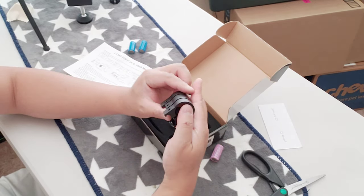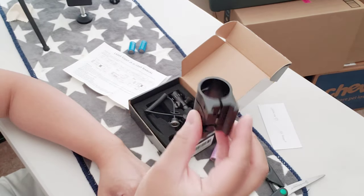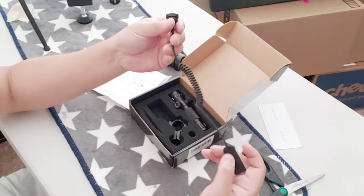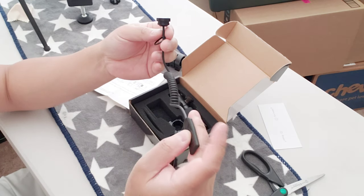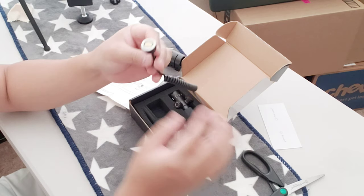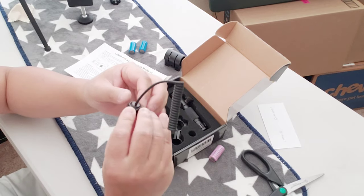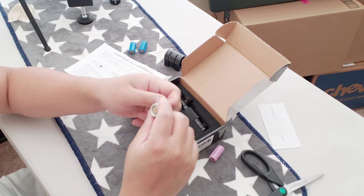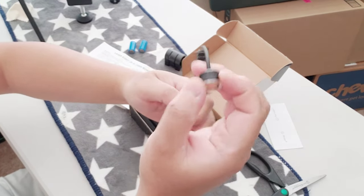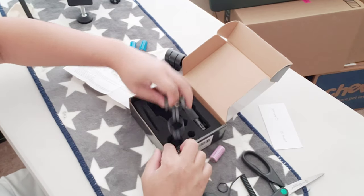Okay, here's the mount. Okay. Here's the trigger. Trigger mount. And here's the O-ring. Okay. I'm not sure why it's inside this thing. Let's just pull it off for now. There's the mount.